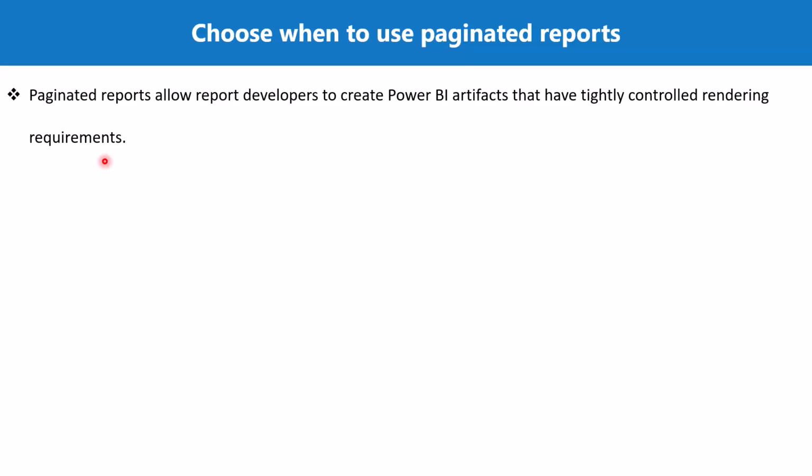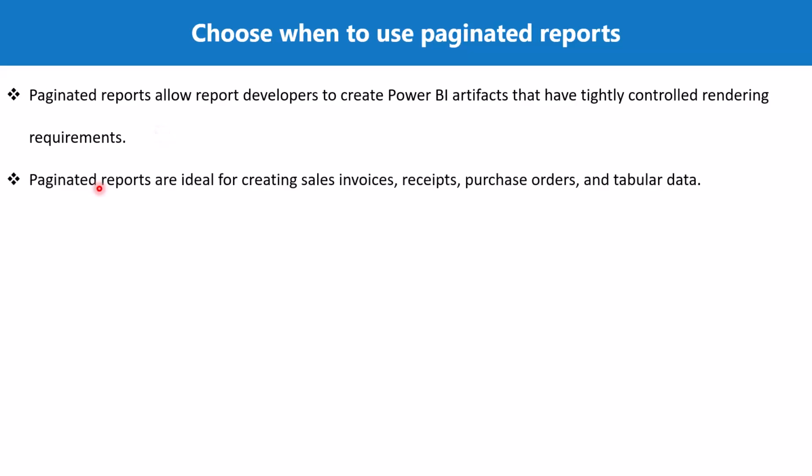First, we need to understand what paginated reports are. Paginated reports allow report developers to create Power BI artifacts that have tightly controlled rendering requirements. So if you have certain Power BI artifacts in your report that require high resolution, or where the rendering of the report is of utmost importance, then you can opt for the paginated report. Paginated reports are ideal for creating sales invoices, receipts, purchase orders, as well as tabular data.